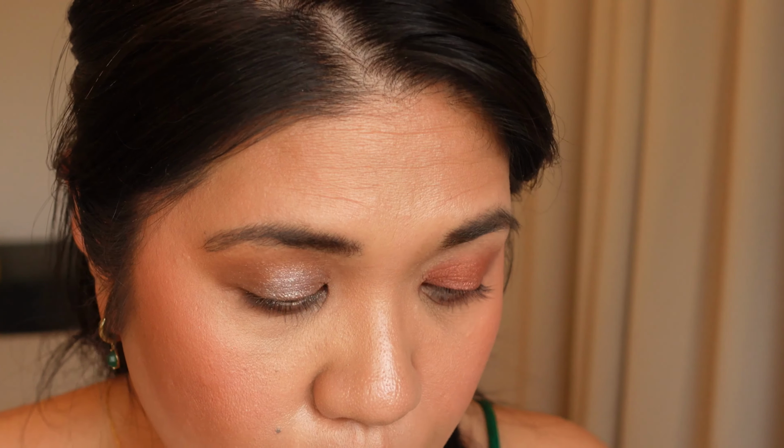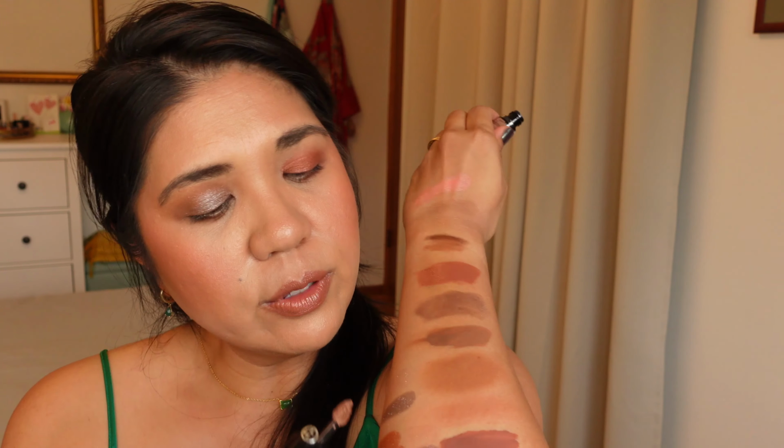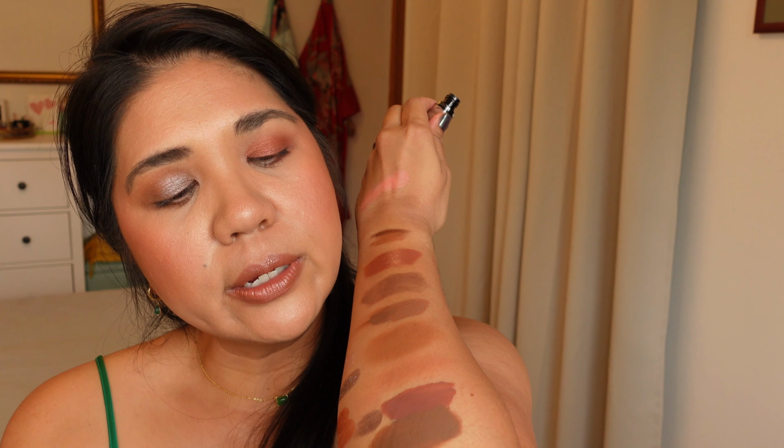I think these are beautiful. I actually prefer them by themselves just because it's more of a simple look for me. I just wanted to pull them from the Lisa Eldridge archive that I have. I have been looking for a liquid eyeshadow on the matte side that doesn't add crease to my eyes. So I'm gonna grab here, what is this? This is the Giorgio Armani eye tint. And I don't know if this is a straight matte. I'm just gonna put it down here.